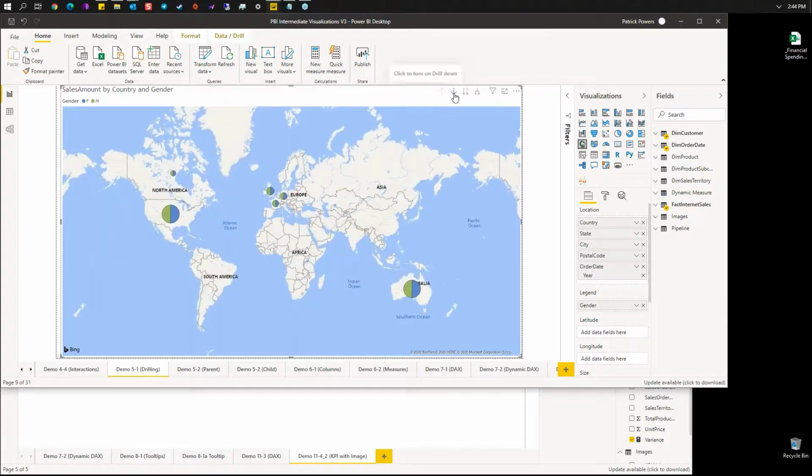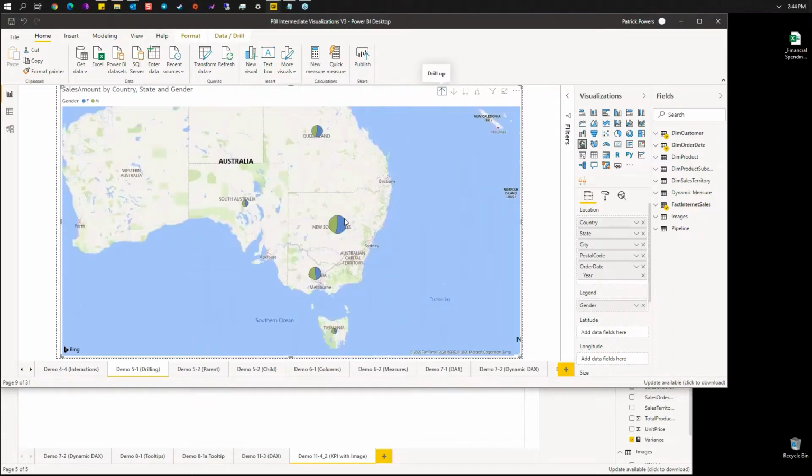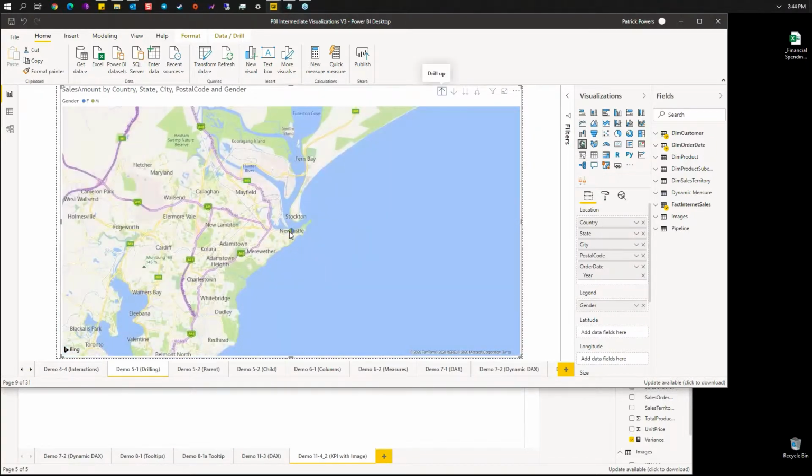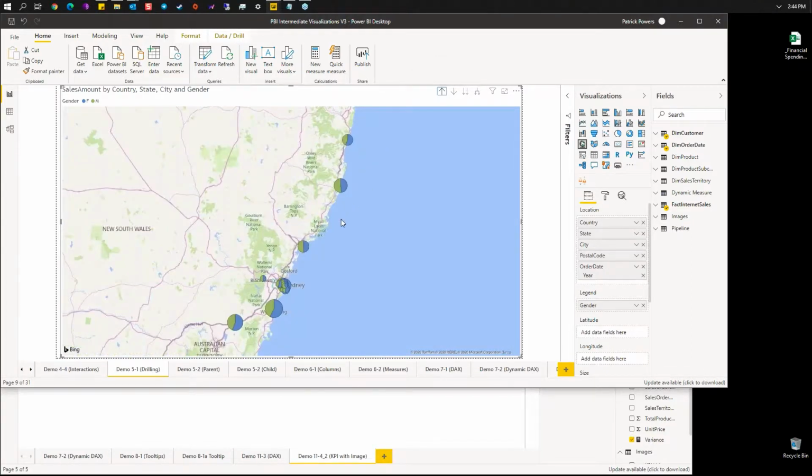I drill into it, I drill down to the next level. So using drill downs is a great way to still be able to give them a lot of data, but allowing them to focus on what they need to look at any given time.